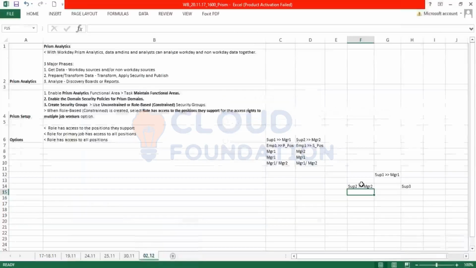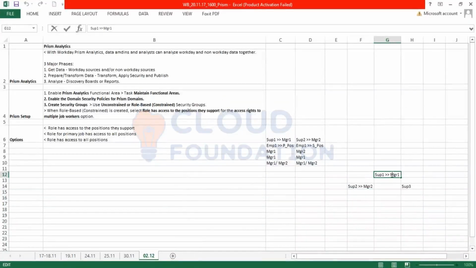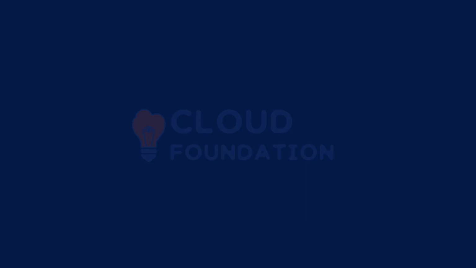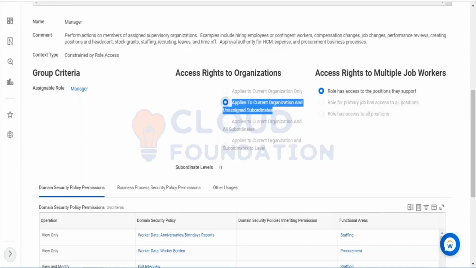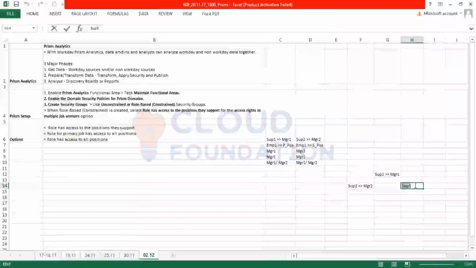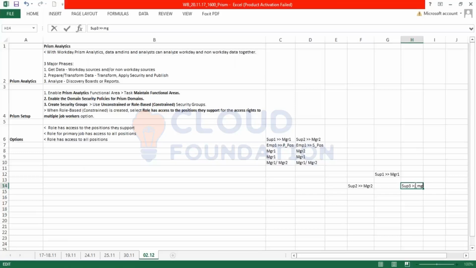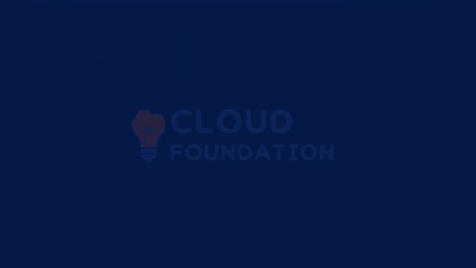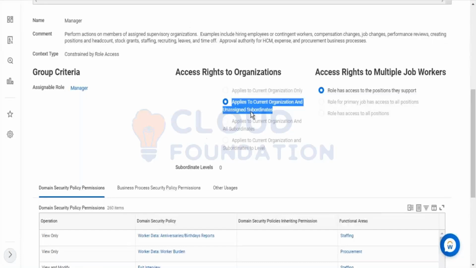What does it mean? It means this manager role is assigned to this organization, and as per the logic, this role is applicable not just to the current organization but to any of these subordinate organizations wherein that role is not assigned, which is the unassigned subordinate. So this actually talks about inheritance. MGR1 automatically becomes the manager of this one. He becomes an inherited manager. I'm sure you have seen that.